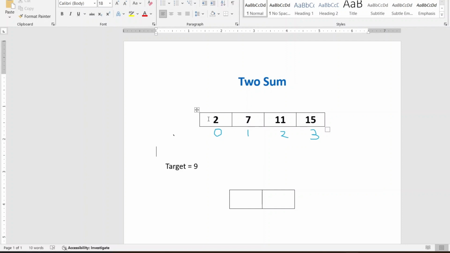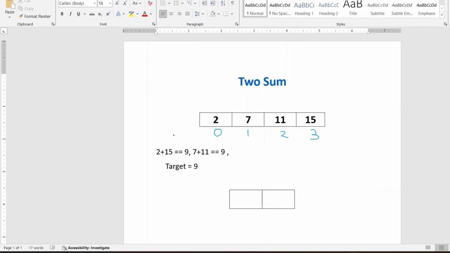We are given an array, let's take the example 2, 7, 11, 15, and the target is 9. We have to add two numbers from this array to get that target 9. If we add 2 and 15, 2 plus 15 is not 9. 7 plus 11 is also not 9.